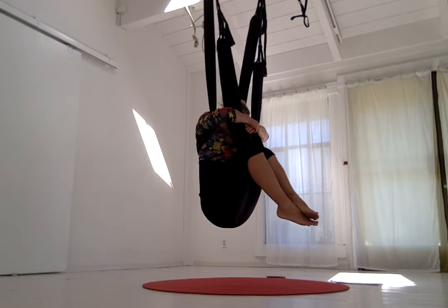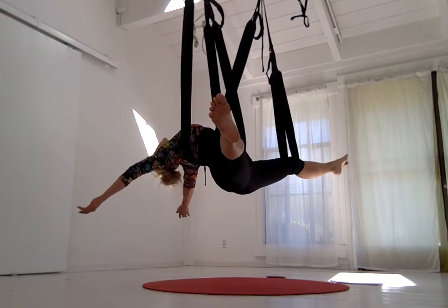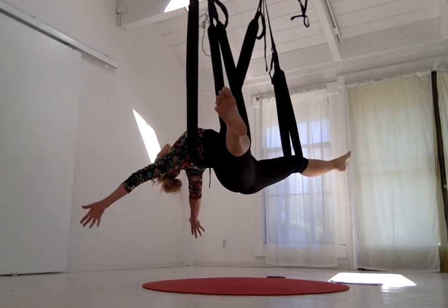Feel the nourishment happening in your body for this restorative sequence. And then inhale, expand again for star. Let it go. Good. Add a little jazz hands in there. Shake it out.